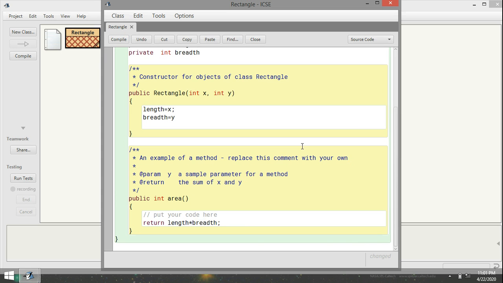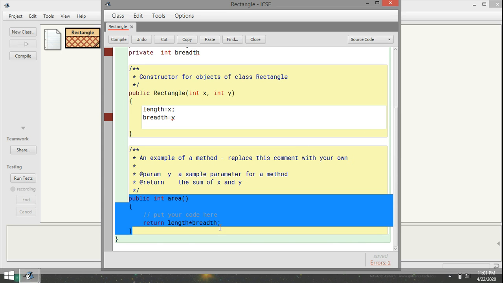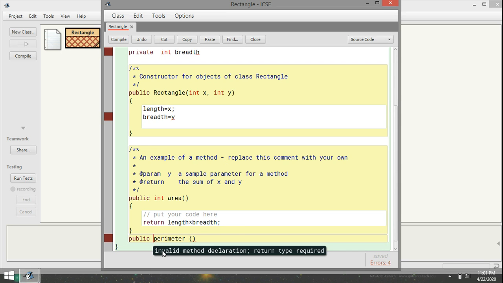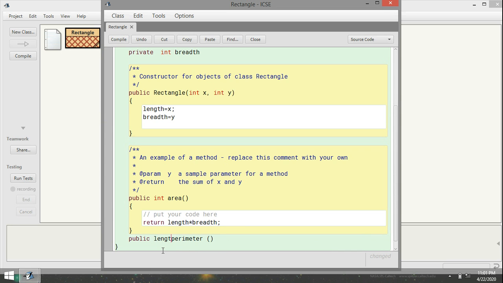Now I create one more function and name it public perimeter, and its return type should be integer.